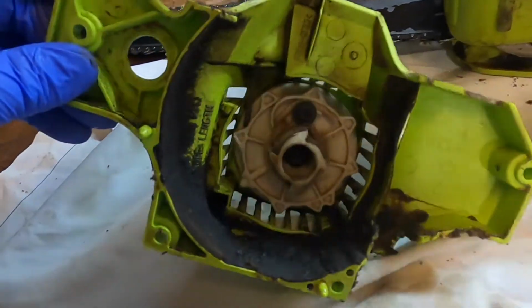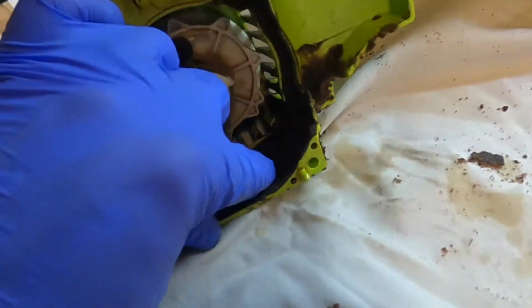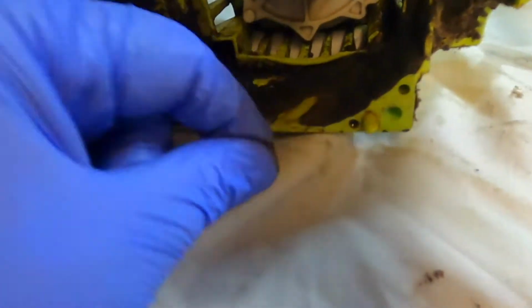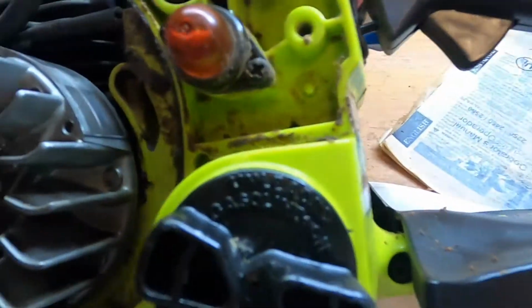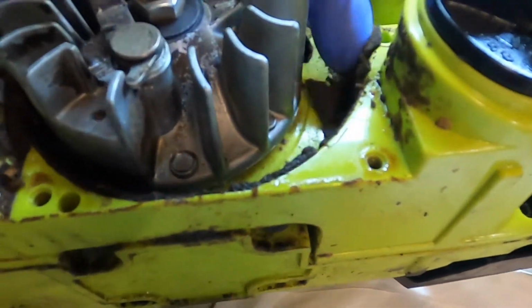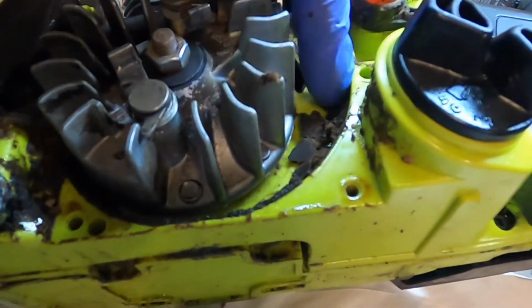Here's the inside of the recoil starter. Pretty good amount of caked on oil and dust. This looks about what you'd expect. Not too bad. We're definitely gonna clean all that up.